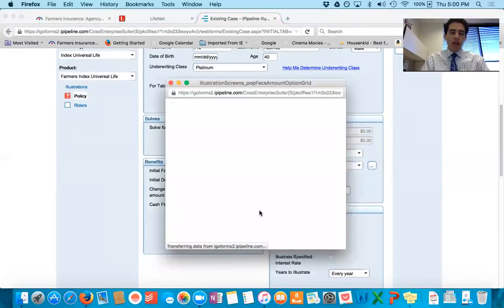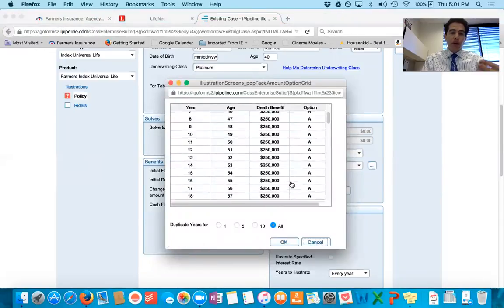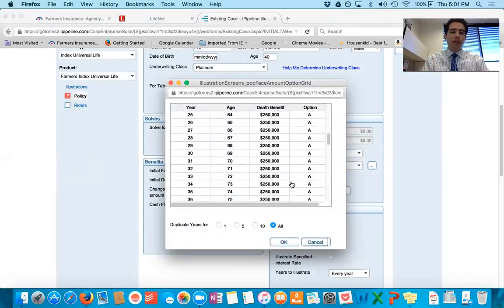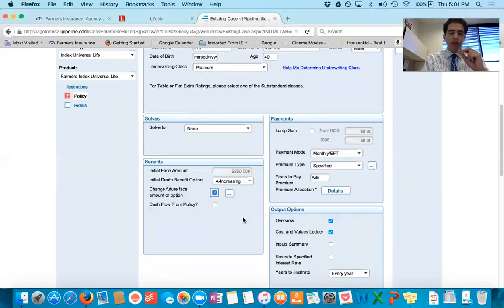This is done because whenever I'm in my withdrawal phase, I want to keep my policy costs as low as possible. So when I go to age 65 here and now I'm withdrawing, I want to change it to a level death benefit. All I did is hit tab and it pre-populates it for the subsequent years. I'll hit OK, so that'll make it perform as best as possible.